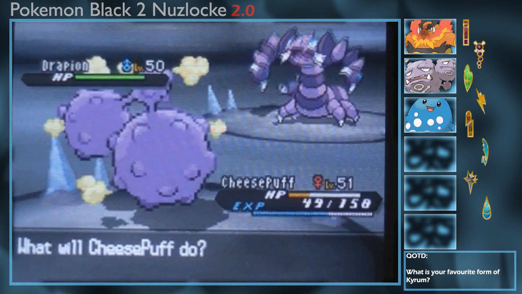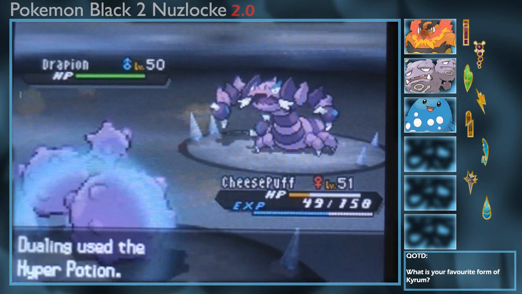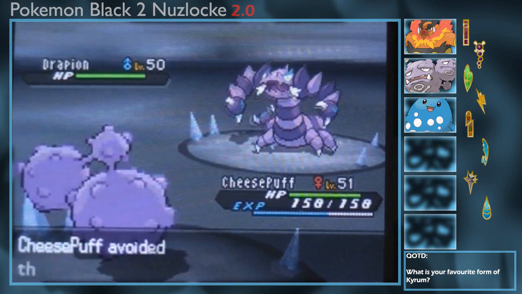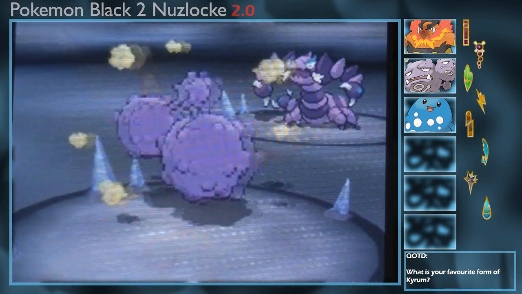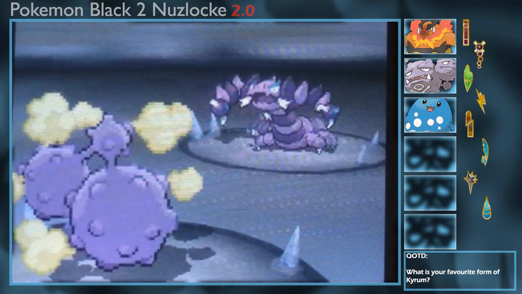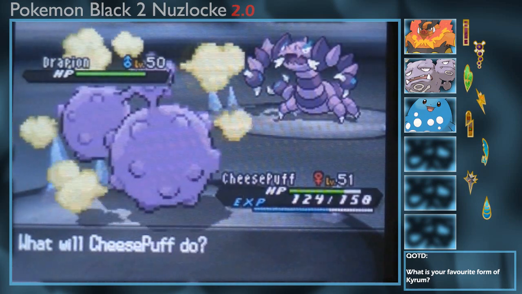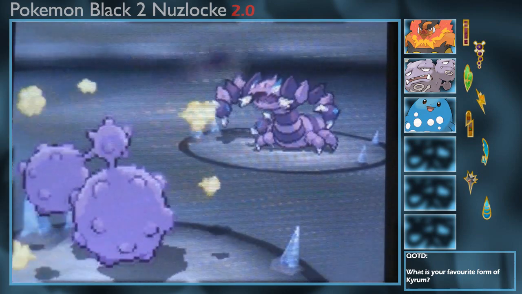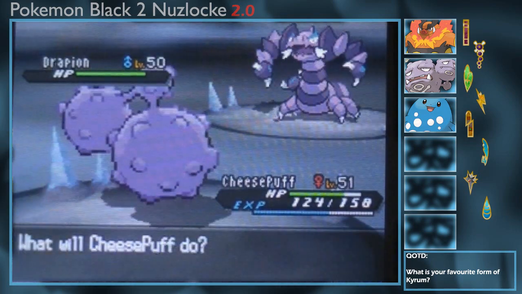I miss how much he does with... Okay, this is our final Hyper Potion. It's gonna go Cheese Puff. Cheese Puff is gonna have to use the final Hyper Potion. Cheese Puff misses. Okay, so I'm gonna go for hopefully a couple more Nights. Hopefully a couple more Smoke Screens. Switch into Hamleg and have Hamleg set up a couple of Flame Charges so we can outspeed. Actually, no, I'm just gonna go for Flamethrower because Drapion has pitiful special defense. I think that is what I'm gonna do.